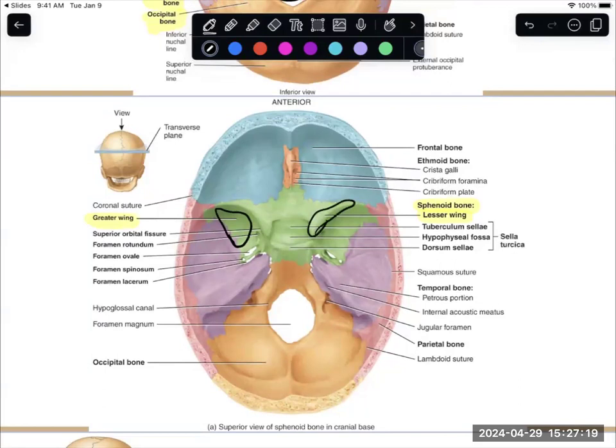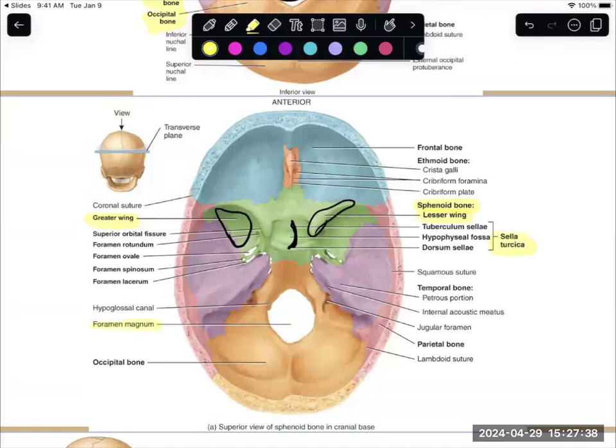We have what is known as this sella turcica. It's this little area through here. It means saddle, so it kind of looks like a saddle if you were to look at it on an actual bone.